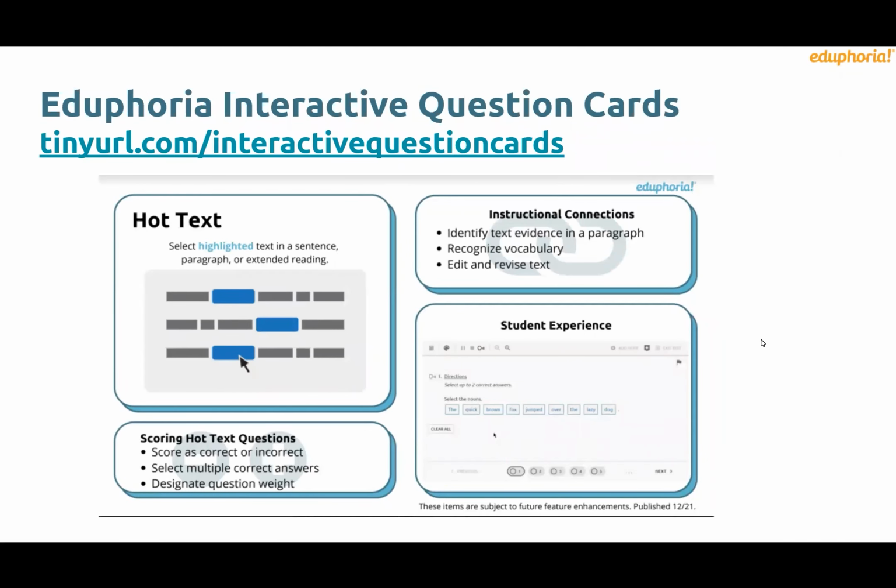All right, I just like to provide this resource for you. I'm going to give you a second if you want to jot down that tiny URL, but we have created interactive item cards for each one of the questions that you can use with teachers. We really like to stress, go grab these and send them to your teachers. It's a good way for them to start having a foundation with these new question types. Every time we release a new question, we make sure that these question cards are up to date, so that your teachers have something hands-on, tangible that they can look at to help them digest this new information.